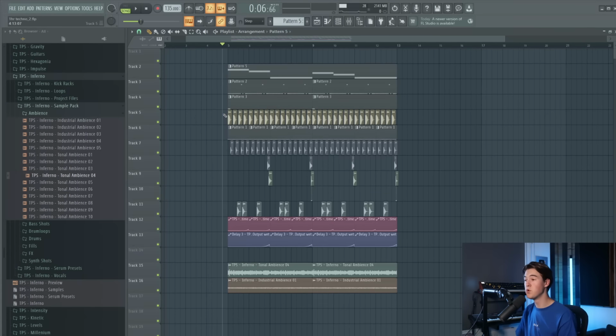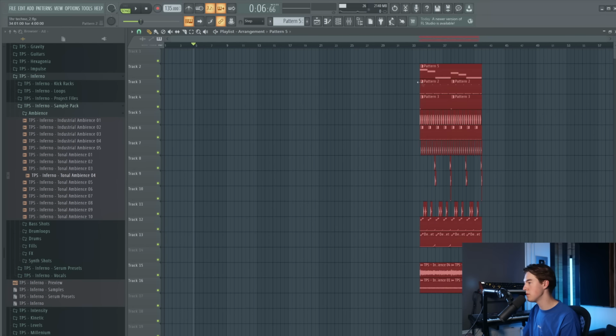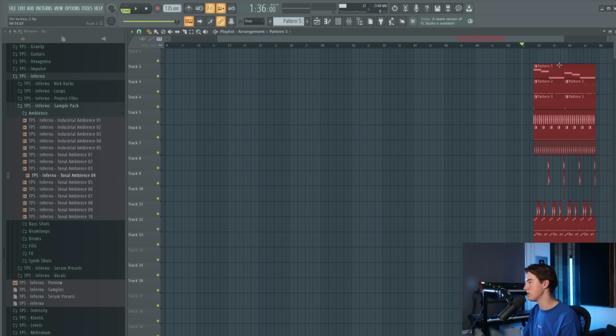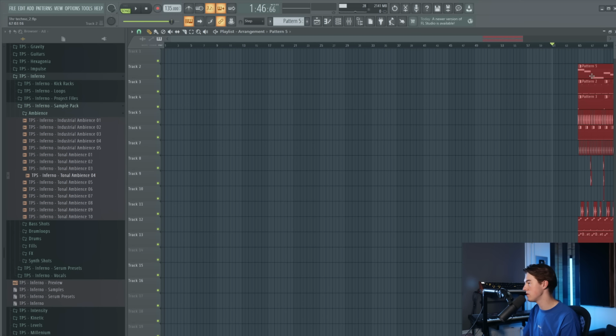Now we have a great 8-bar loop with all the elements that I want to be in there. So now it's time to arrange it in a nice way. Let's move it all the way to the right so we have space for the arrangement. Let's put it at like, I don't know, 2 minutes or something to do the job.